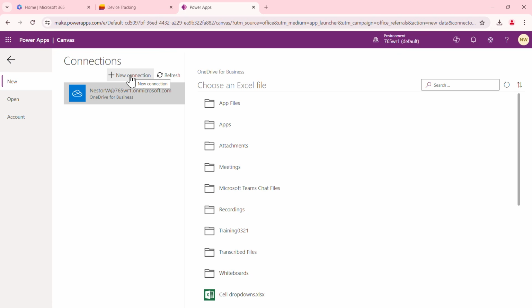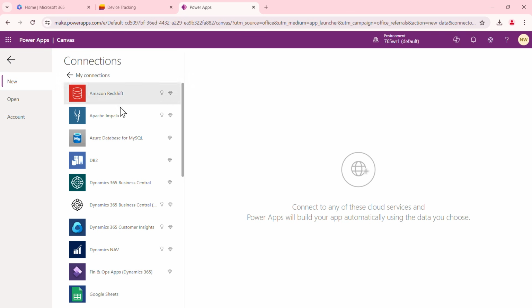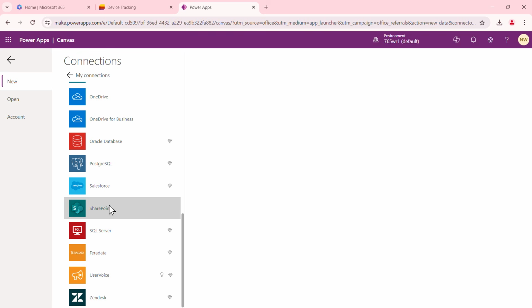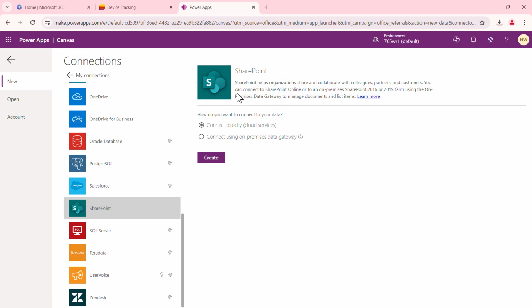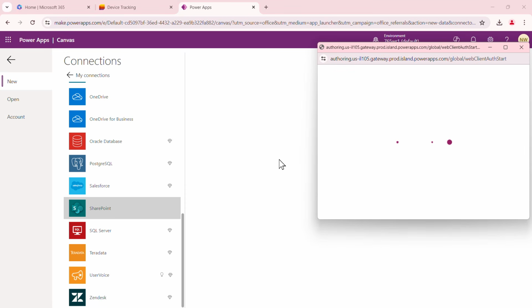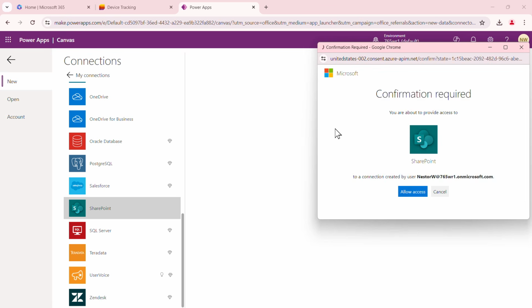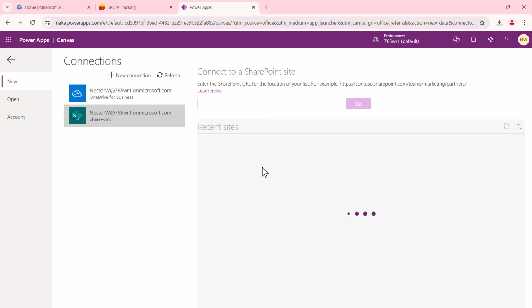I'm going to look for SharePoint here. Here's SharePoint. I'll connect, click on Create, and finish up the authentication process here. Allow access.